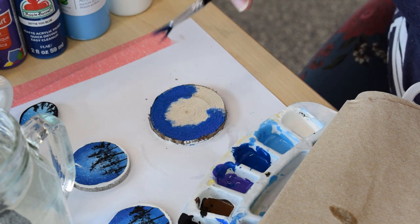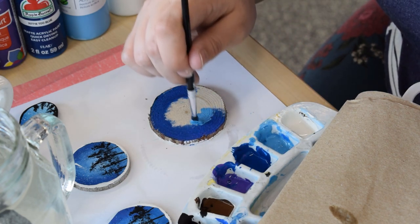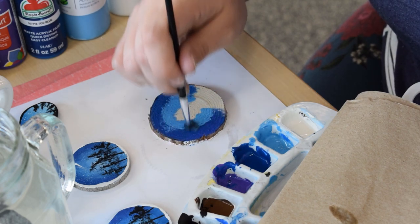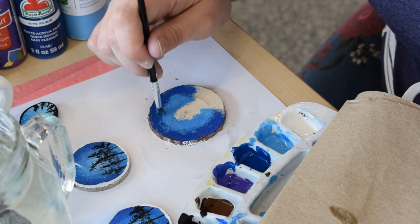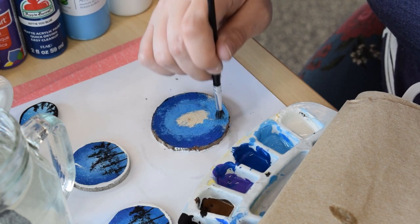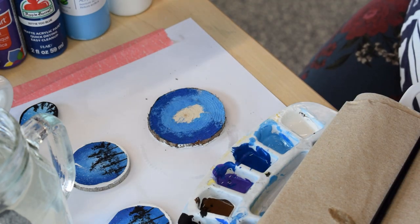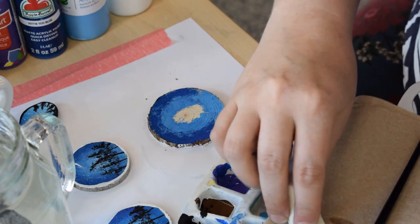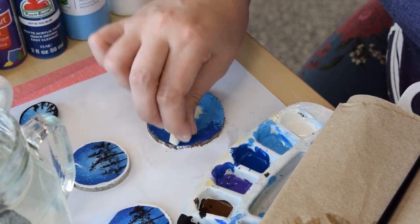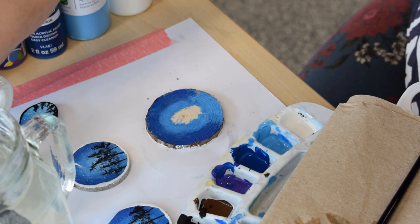When you're happy with that, I'm not going to wash my paintbrush — I'm going to keep a little bit of that color on as we move to the light blue. I'm overlapping that messy edge with the newest color and dabbing on the lighter blue, along the bottom as if the sun just set and we still have a bit of light coming through on the horizon. Another tool I have is a latex makeup sponge — wet, it helps me blend a little bit faster. If you don't have it, you can absolutely take your paintbrush and continue to blend until you get that gradient ombre effect.